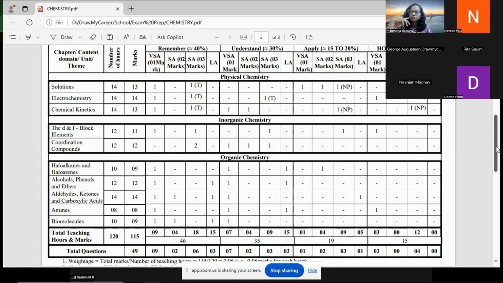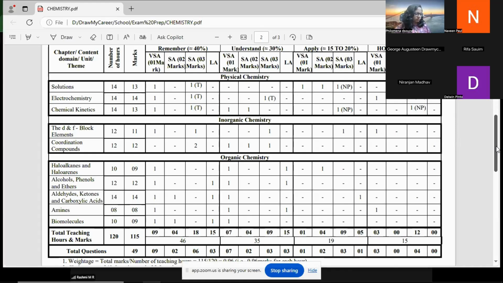So when you reach the sixth, seventh, eighth question paper, you will know some questions have been repeated, or some questions have come in different ways. You will identify what is important. Once you finish, let's say, 10 to 15 question papers, previous year plus model question papers, you finish.